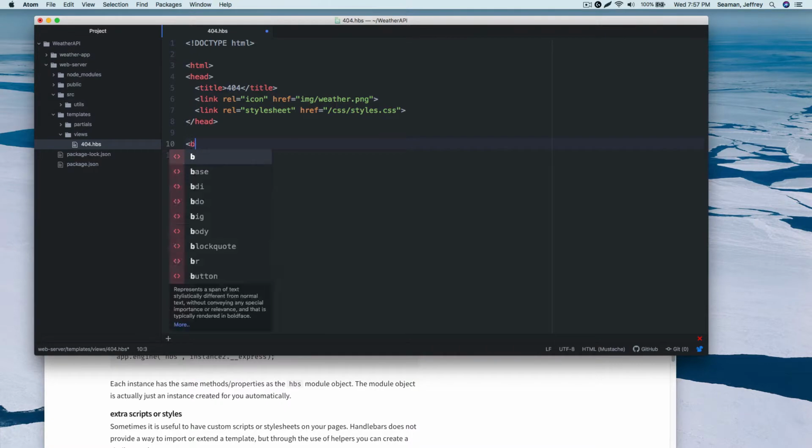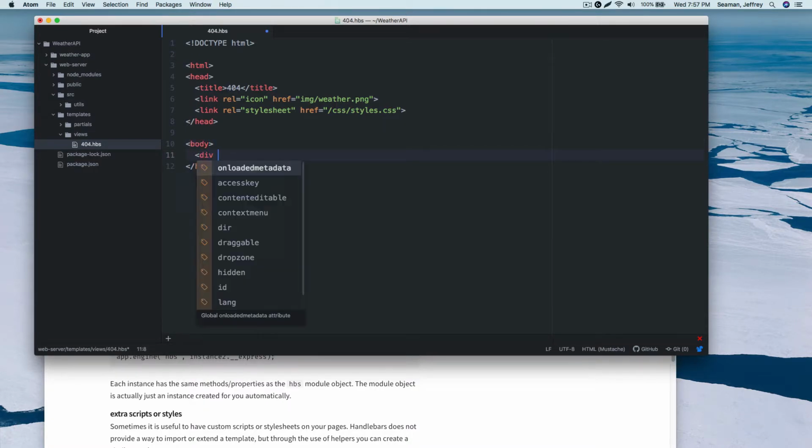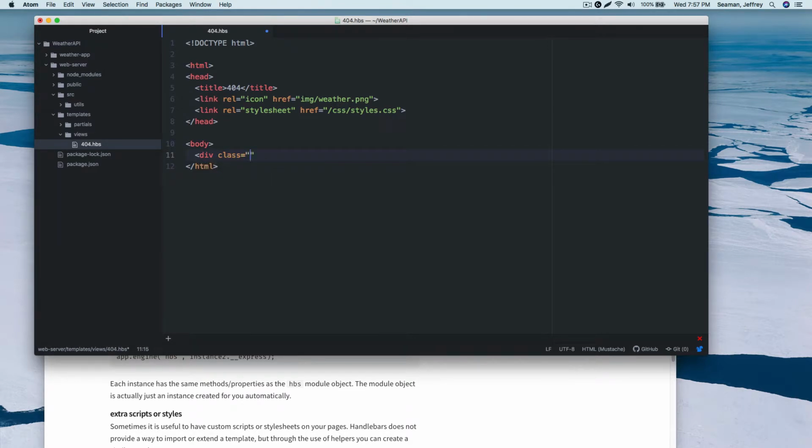All right, so now we need a body. We'll add a div with class equals, we'll call it main-content for now. And in our handlebars here, we're going to add a header. And then we're going to do a paragraph.